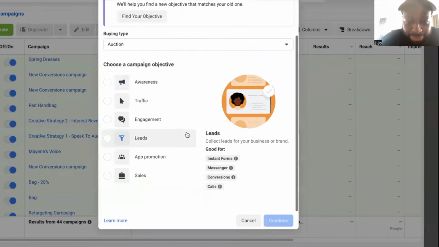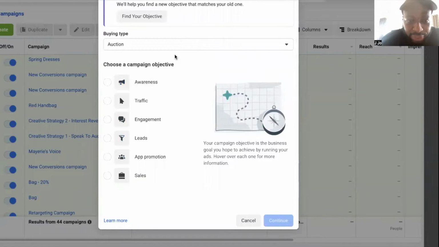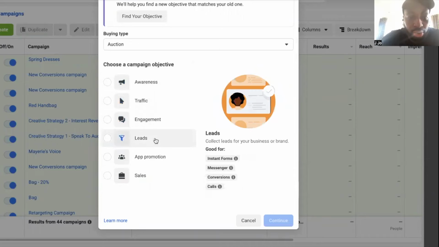Then come down here, and for some of you guys, it's going to be like this because Facebook is changing this selection of objectives. For other people, it's going to be slightly different. But either way, choose leads. On maybe your Facebook ad account, it may say lead generation. Choose that.